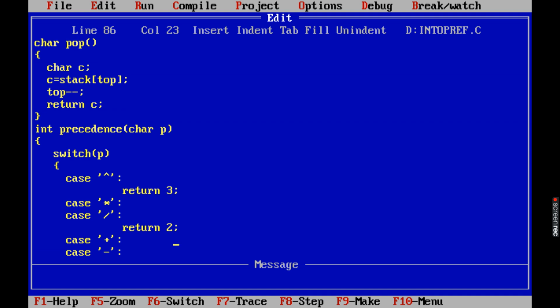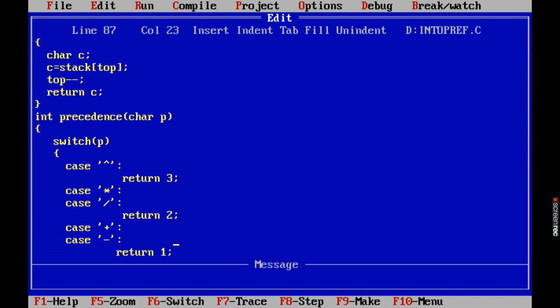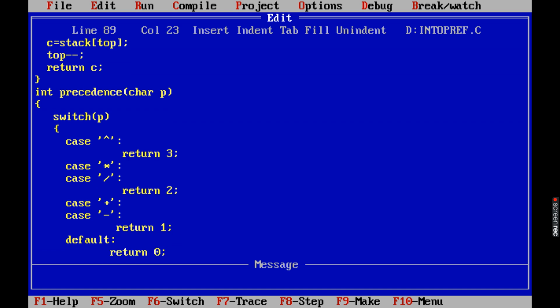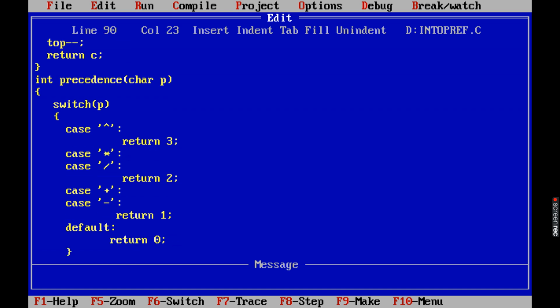If the operator is plus and minus, its precedence value is 1. Any other operators, which are not there in the infix expression, have precedence value 0. Mainly the precedence function is used for comparing the precedence of the input operator with the operator on the top of the stack.